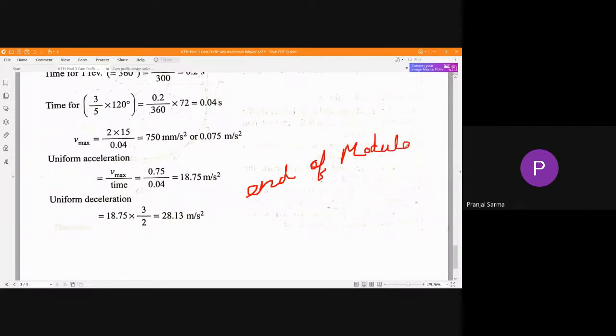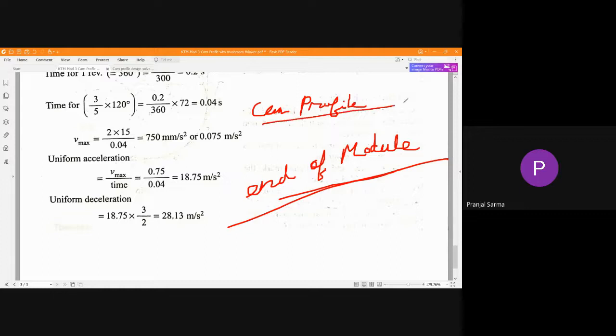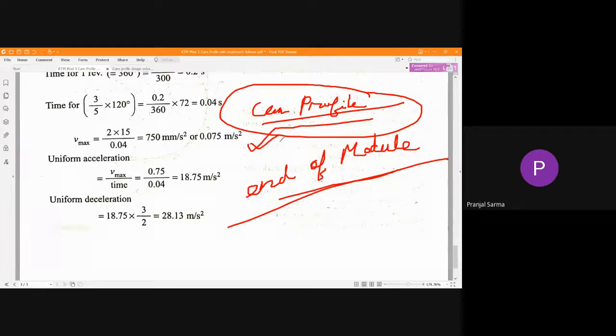So with this basically we have completed this particular module. This is the end of this particular module. You try some cam profile construction. And for your assignment, already I have said something. Those whatever previously told, along with those, you try to solve the questions, numerical as well as cam profile construction problems from your CT1. So those will be the first assignment.